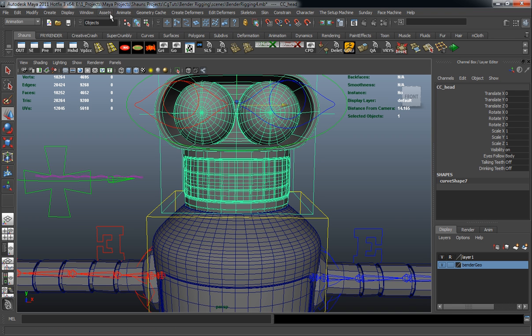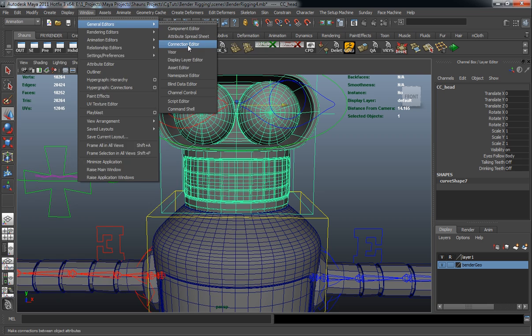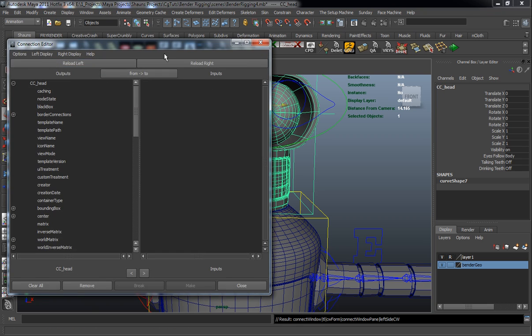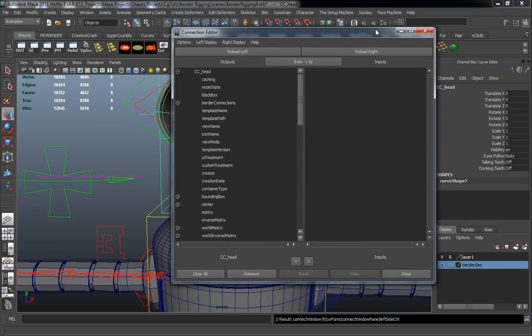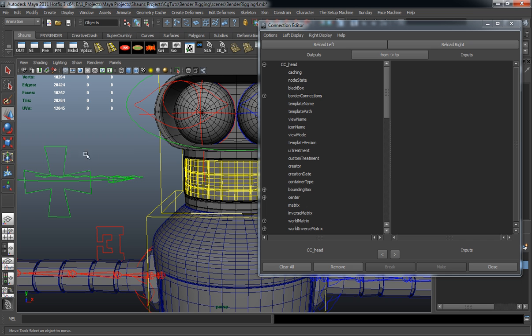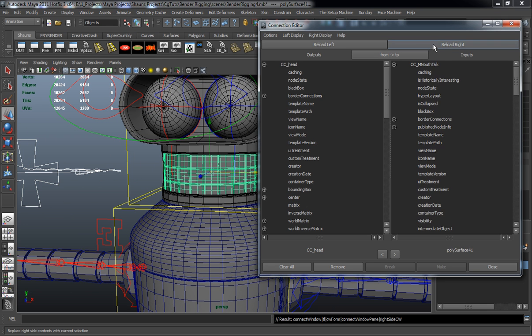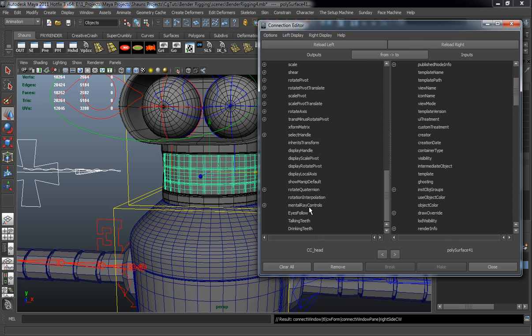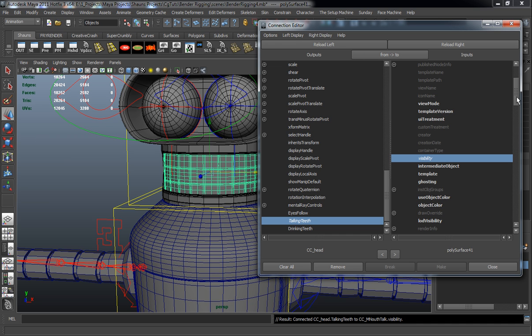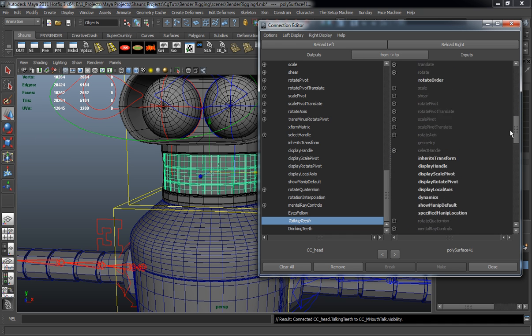So we'll come up here and select our headmaster control, come to Window, General Editors, Connection Editor, reload that as our left, and then we'll select our teeth master control and also our teeth, and reload that to the right here. Come down here to talking teeth, and we'll add a visibility control on both of those.